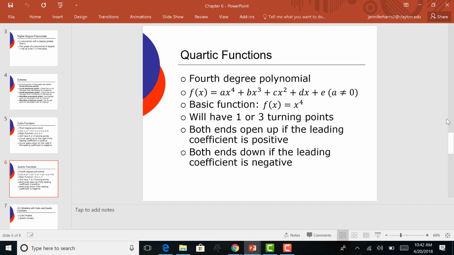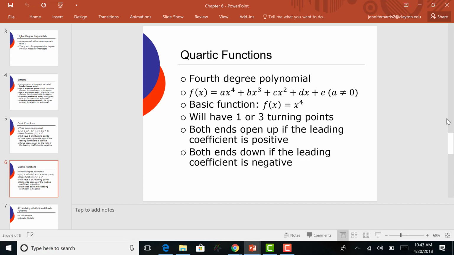Now, again, does it have to have 3 turning points? No, it could just have one. Meaning, it could look like this, where you can barely see there's a turning point somewhere here. It could look like that. You can't even tell there's a turning point right there. That means it's just one turning point. It's gonna look like a parabola. That's what I'm saying. It could look like a parabola because you can't tell there's a point there.